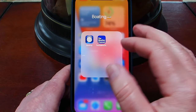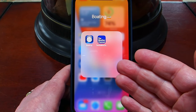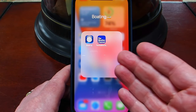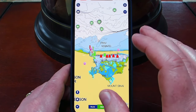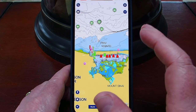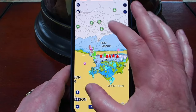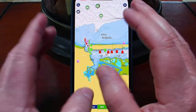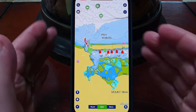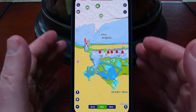You can obtain the Navionics app whether you're on iOS or Android. Either way, the app is free. There are functions of the app that for a $15 per year subscription you can get some extra goodies, but the bottom line is the free app has got some great stuff, and you can get pretty deep into this. Right now I'm just going to show you some simple stuff that is pretty cool.